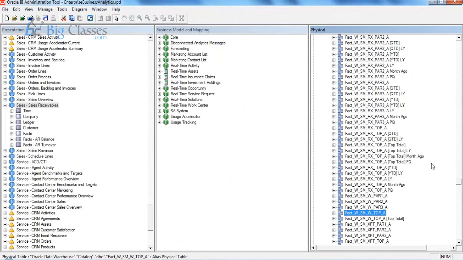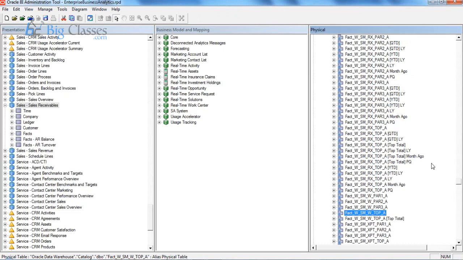I will clarify your doubt. There are two servers. One server is PeopleSoft. The second server is OBIEE. We can bring tables from these two servers into this physical layer and do the join condition. That's what we are expecting, right?